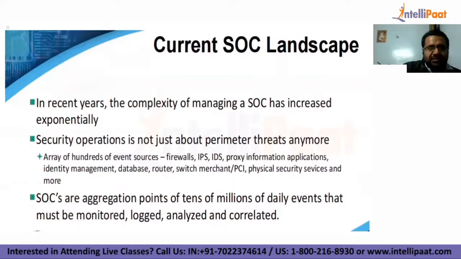Security operation centers are aggregation points of tens of millions of daily events that must be monitored, logged, analyzed, and correlated. So, in essence, what we are talking about here is taking all the event sources, centralizing all your logs, and putting them in a single repository from where you could start reviewing, monitoring, analyzing, and correlating the logs.